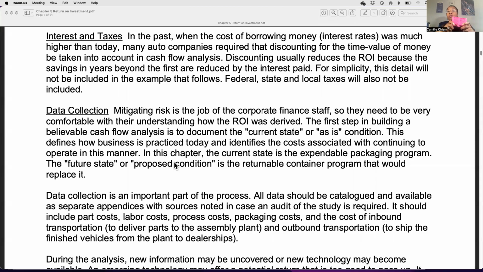Or maybe the first year you have 1,000, you look and say, okay, the next year we have 900, and then you say, okay, we need to buy more. Maybe they buy 200 more, expecting to lose 100. And then by the end of the next year, when they do inventory, they should be even and have 1,000. I'm just making up an example. But when they do inventory, they find out that they only have 500. That's a red flag: why are these containers getting lost or stolen or broken or whatever it is? And it tells you how many you would need to replace over time.